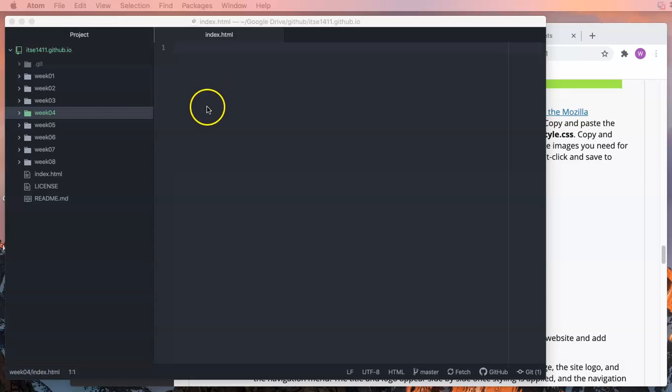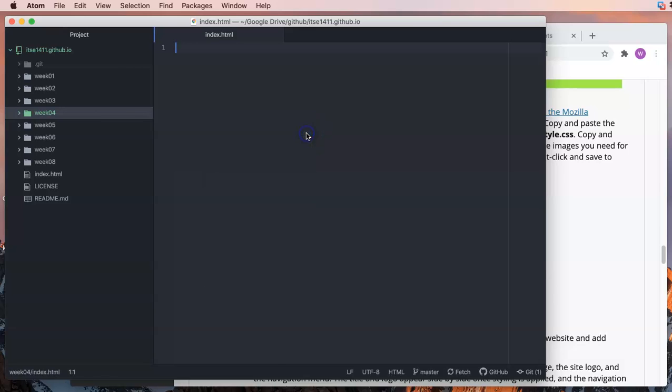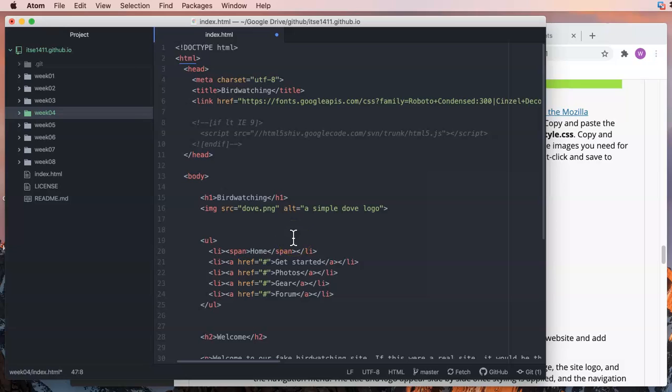All of that code that I just copied, I'll click somewhere inside of my blank file. I'll right click and tell it to paste. I could also press Command V, Control V on a PC, also on your Chromebook. And I have the code for my index page. Like I said, it's already built. We do not need to change anything here. We're going to be adding some code. We're going to be adding some semantic elements.